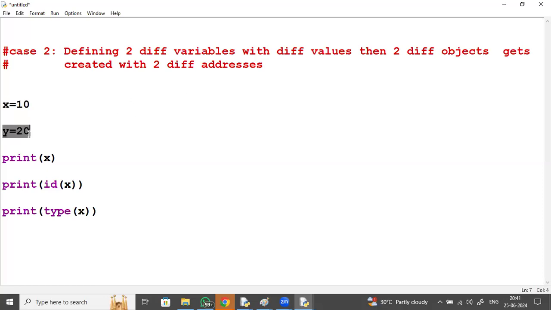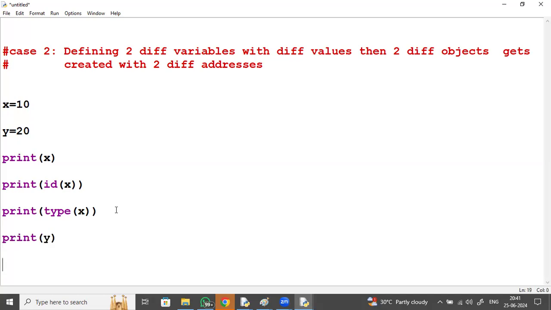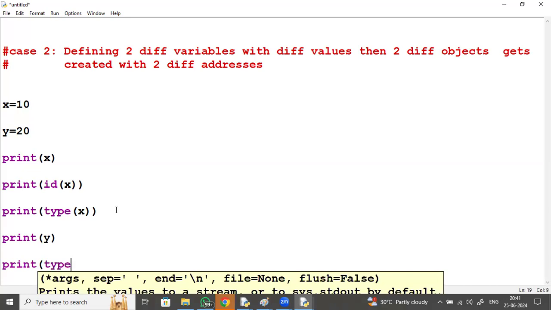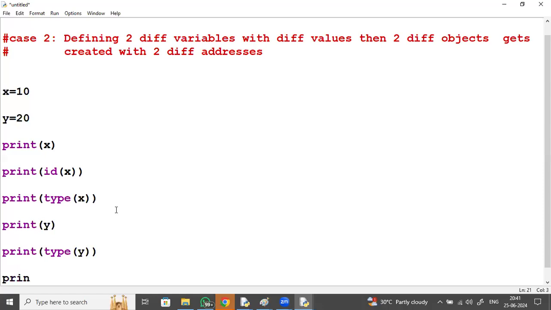X is 10, Y is 20. Print X prints 10. The address where exactly it is stored in memory, that address it will print. Type of X is integer type. Print Y, type of Y, address of Y. Can you please answer, everyone?